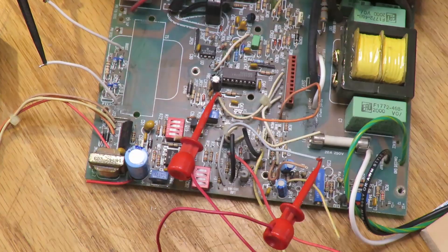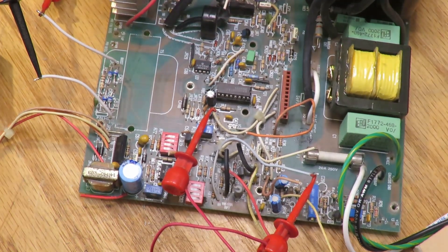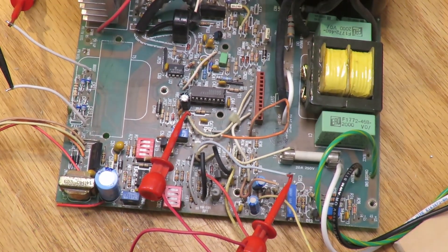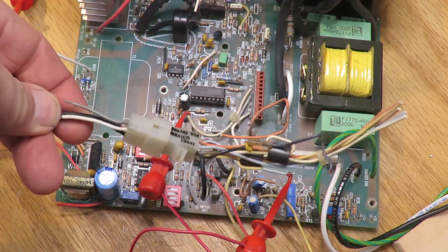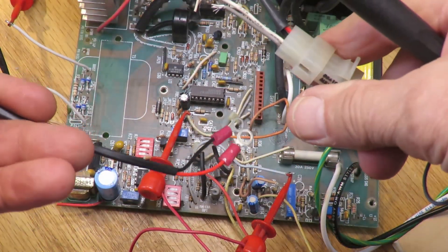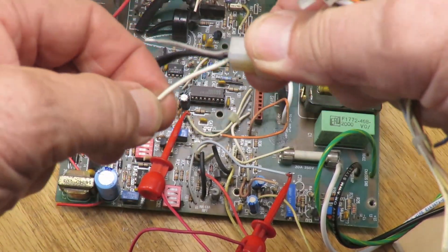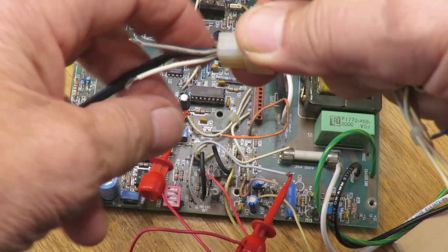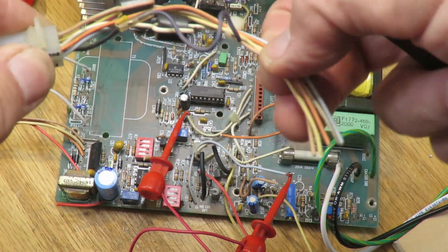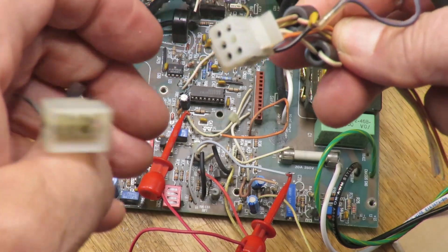I had sort of brutally removed the transformer primary wires and a whole lot of control wires. Fortunately I kept this little harness — it's the six-pin control connector with the remote sense wires, which originally went back to the card cage. Two of the connectors are ground and enable; you just ground the enable pin to turn the power supply on. This tells me what some of these colored wires do.